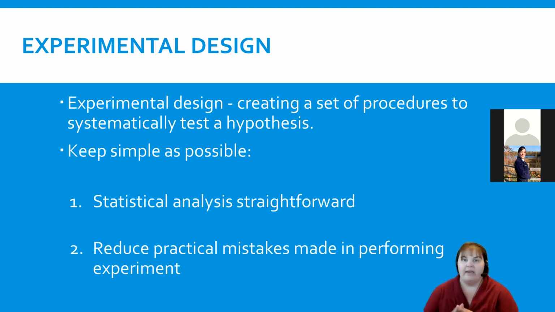So this week's lecture material is all about experimental designs, and specifically single factor experimental designs. As we start talking about single factor experimental designs, it's going to be really important for us to get an idea of what an experimental design is. In the simplest context, an experimental design is where we create a set of procedures to systematically test a hypothesis.